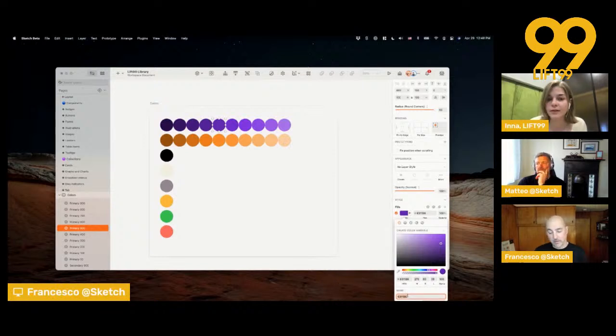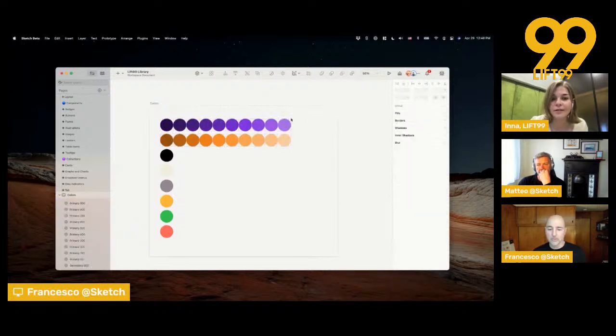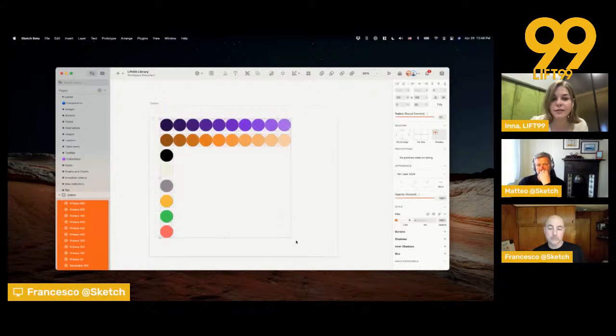By default, if you do it this way, it picks up the name of the hex value, which is totally fine. You probably would like to rename it manually to primary color and give it a 500 there. But we have again sped up that workflow by being able to just run a plugin that will automatically create color variables for each of these items in one shot.